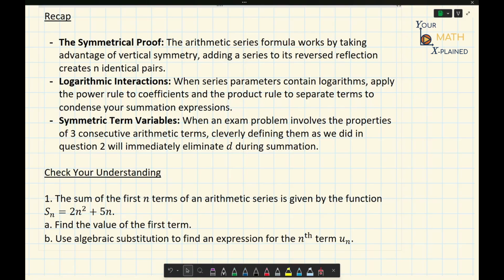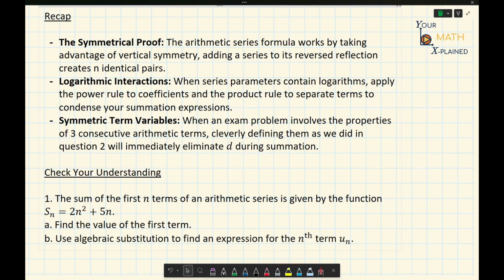And lastly, we learned a trick to use symmetry to our advantage. While we can express every term as an expression of the first term and the common difference d, sometimes it's easier to express it as another term and the common difference d, so that the symmetry can help us eliminate some terms and make the algebra much easier. And lastly, these types of questions can always use math that you might have learned in previous chapters. So when you see that, don't panic, just slow down and deconstruct the problem to see how the relevant pieces you've learned fit into this larger puzzle.